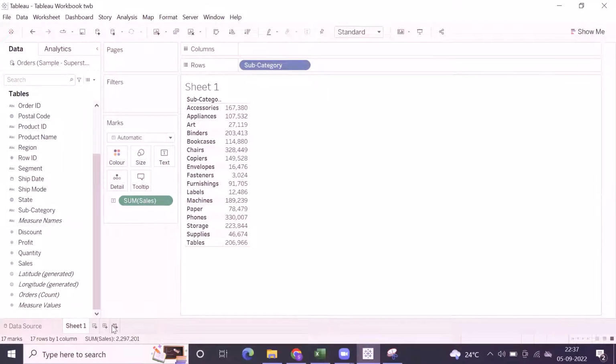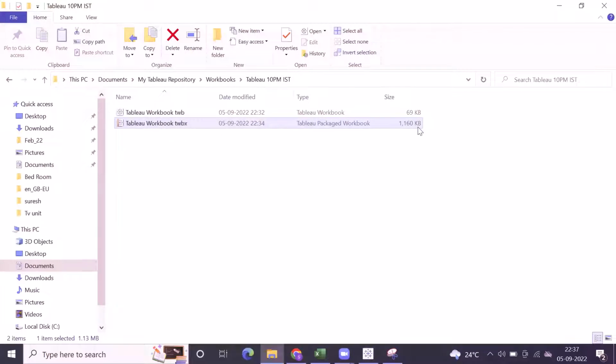If you look at the size of the workbook, it is 1.13 MB. You can see it here at the bottom. Let me delete this, or even change the naming convention. When you right click and do unpackage on the packaged workbook, we'll get to know all the external files. Let me delete this with shift delete, permanently. So we got the Tableau workbook, and we already have the Tableau packaged workbook, which was generated. And extra, we got a folder.